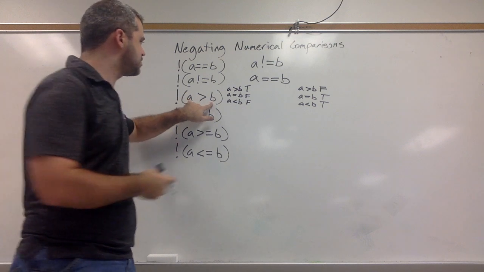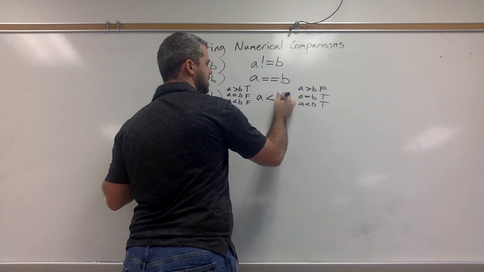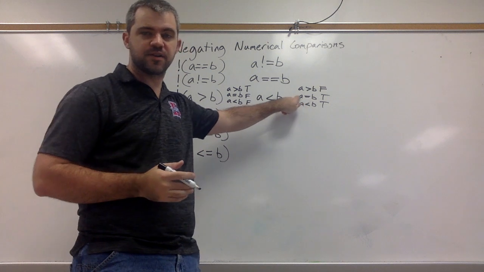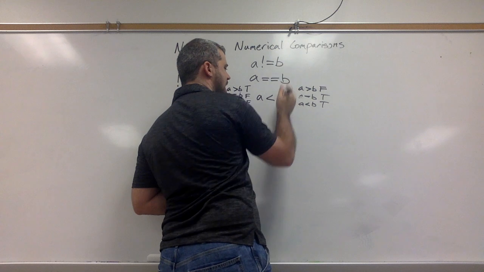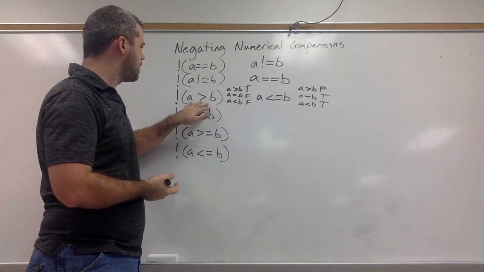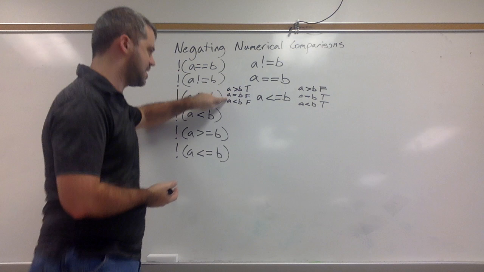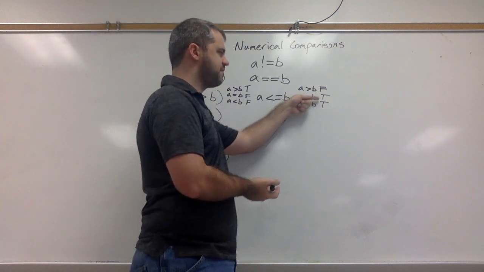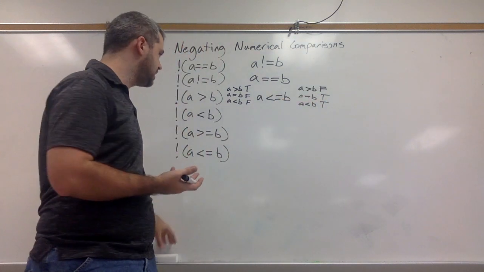The temptation is to just switch the sign here and say that A is less than B. But that doesn't consider this case right here, where A needs to be equal to B. So we actually need to make it A is less than or equal to B. If A is greater than B, then this is true and both of these are false. If the opposite is true, then one of these has to be true and this has to be false. We have to include that possibility that it's equal.